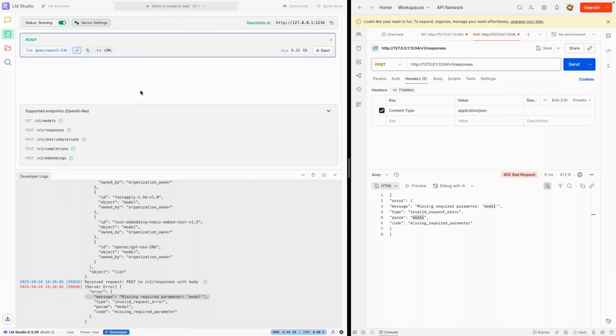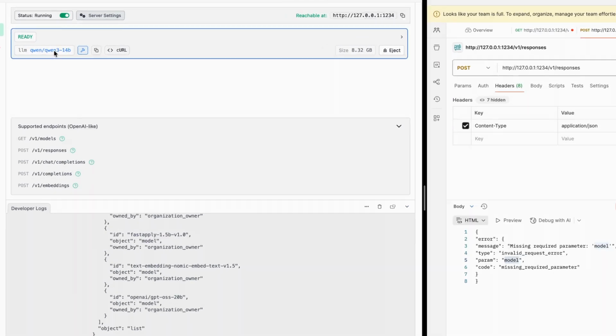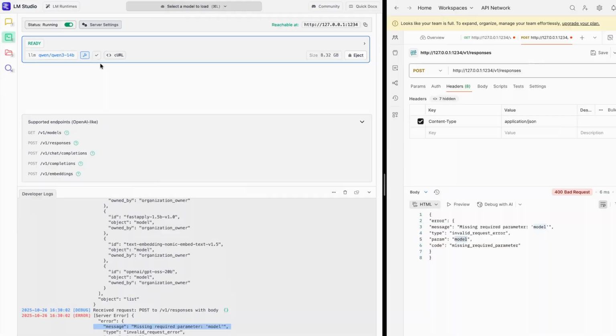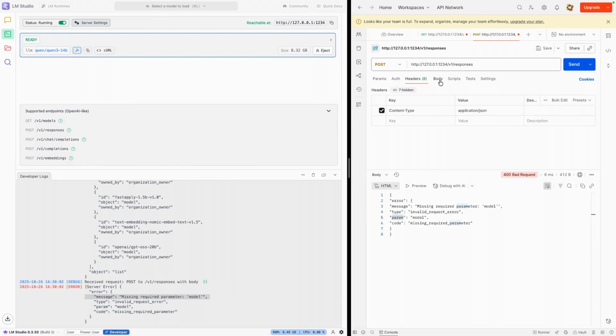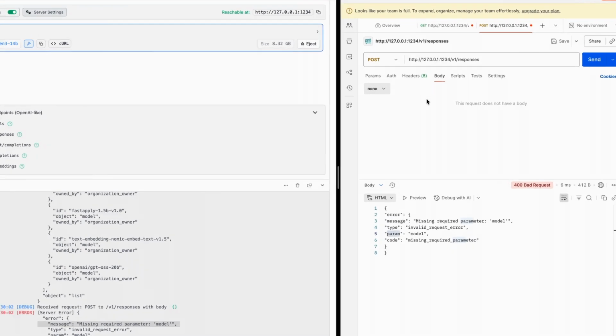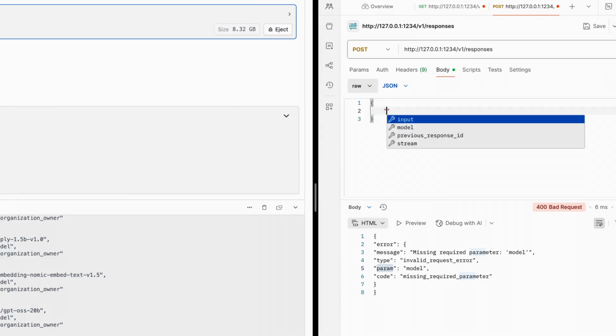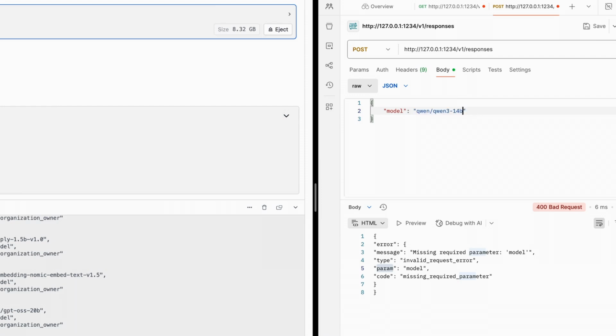So what we will do, we will pick this model. Okay, I am going to copy this name, go to params, I guess in body. In a POST request it will always be in the body, so I will choose raw JSON. Okay, add model, whatever model name we have copied.